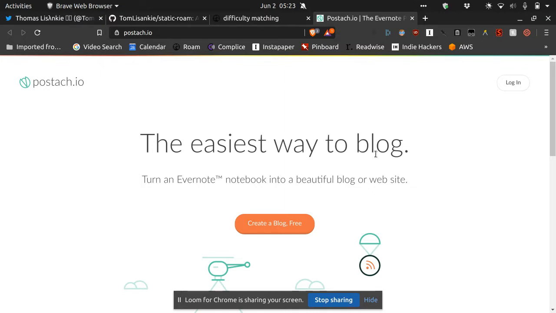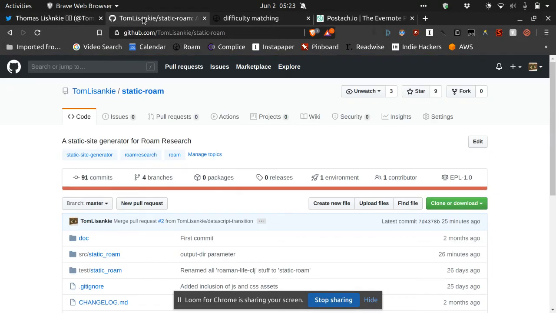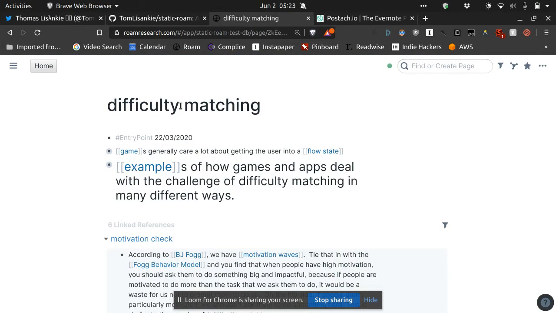And the way everything gets interconnected, it makes more sense to just have it as a digital garden. So yeah, let's get into how this actually works. You have to tag pages in your Roam database as entry points, right?